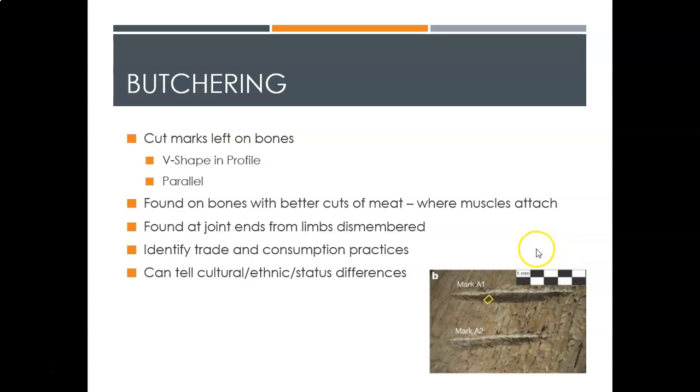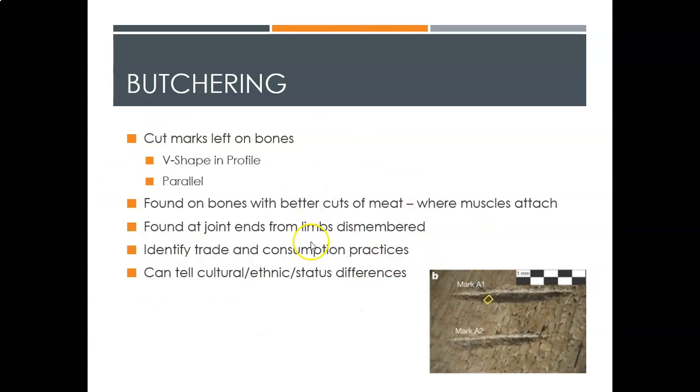Butchering will also leave different kinds of marks on bones. Gnawing damage tends to be very shallow, tends to be very rounded from the tooth marks, whereas cut marks on bones are very deep and V-shaped in profile. Plus, they tend to be parallel, right? Because when you're cutting on bone, you're taking your tool and you're going in the same direction over and over. Whereas just simply gnawing on bones, you're going to be in all these different kinds of directions.